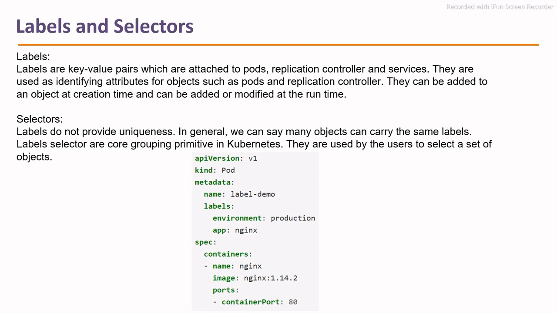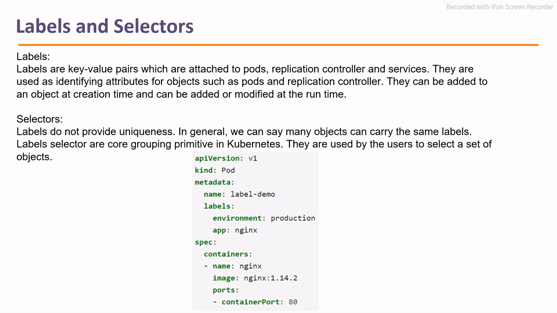Examples for labels are, let's say we have defined releases, and it can be a stable release or a canary release. Next is the environment. If we have multiple environments, we can define labels like dev environment, QA environment, production environment. In the same way we have tier, like front end or back end.